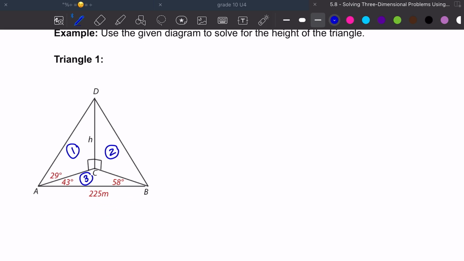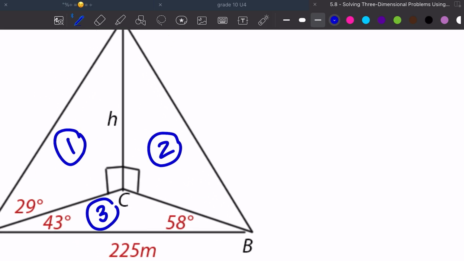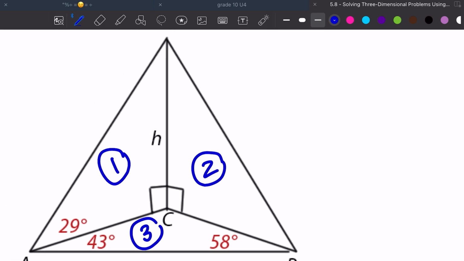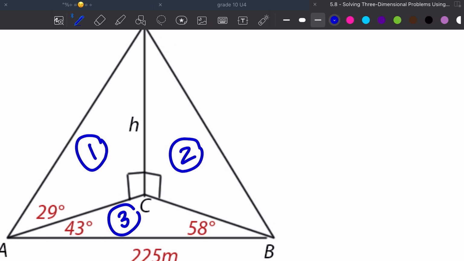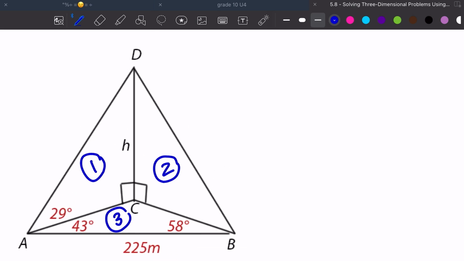So, okay, starting first off, I need to figure out what's happening in triangle 3, specifically with angle C, if I'm going to find out what the height is here, because I don't have enough information in these triangles to determine the height. I have no side lengths. So I think we need to find this side length here in order for us to be able to do SOHCAHTOA with this triangle. So just starting off, can we find C? Yes. Yeah, how can we find it?